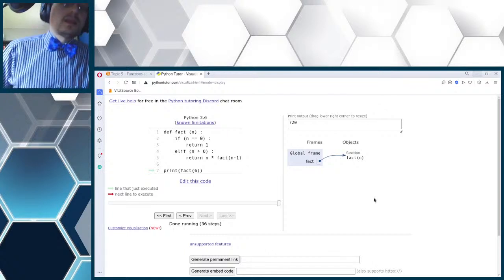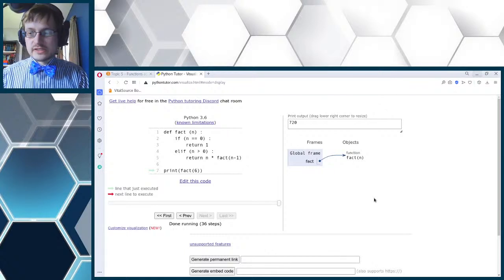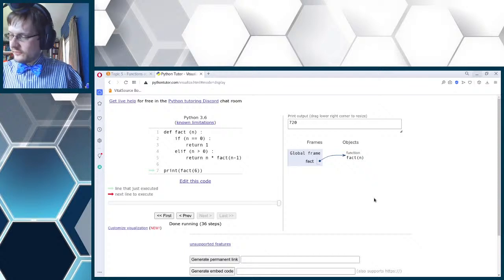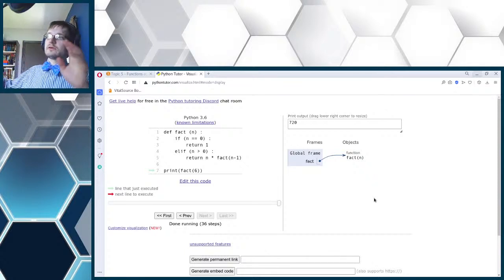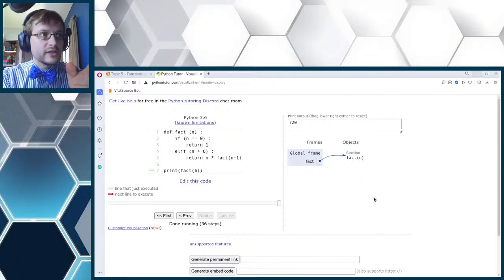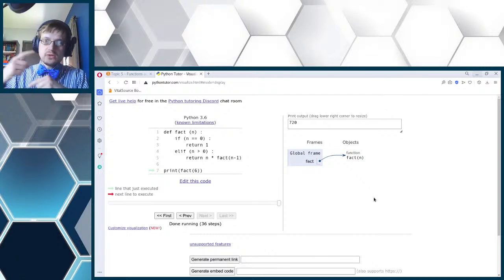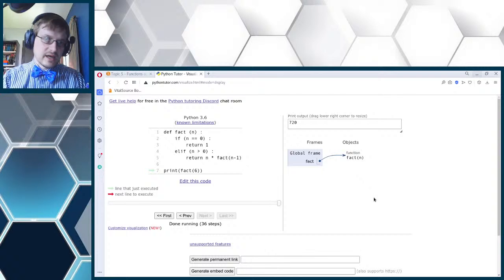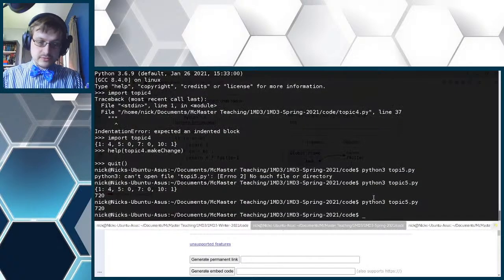So that's what happens when a function calls itself. The function actually does call itself multiple times from itself. It opens up a new instance of the function and attempts to calculate it. If it needs to open up a new instance to calculate that, it will. It'll keep doing that until it hits either the base case or the hypothetical limit for the number of recursive cases that you can have. So that's cool. So that's recursion.